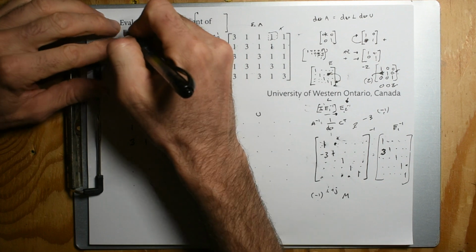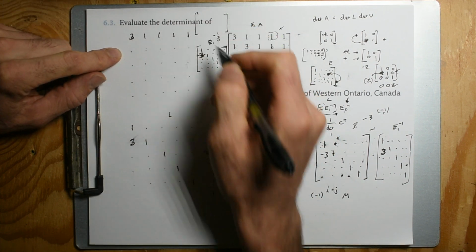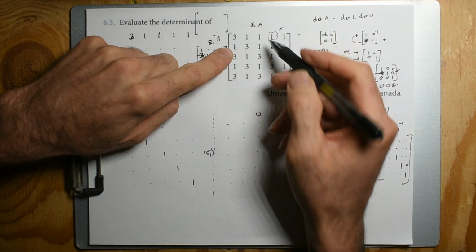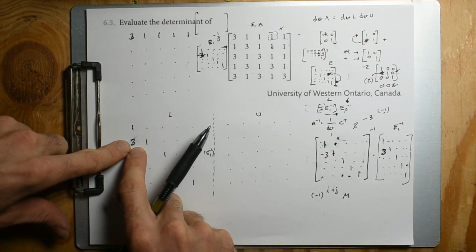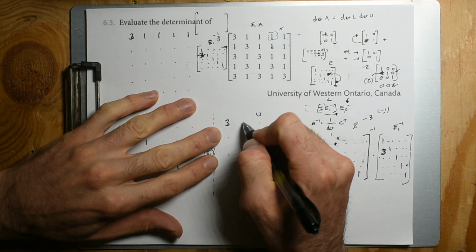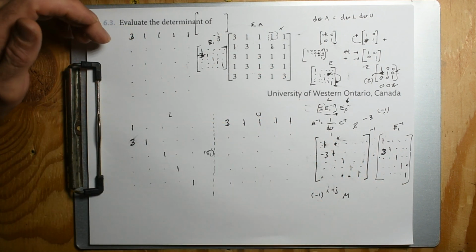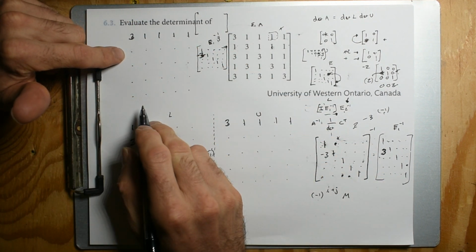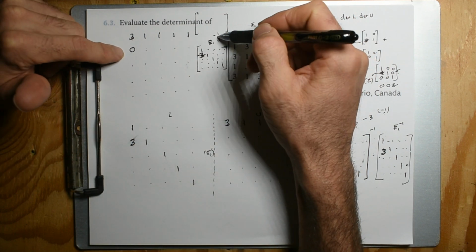So I'm going to keep this upper row the same, 3, 1, and then 1's all the way across. I'm just showing you while we're building it, and then we can put it here if we want to. Okay, so we're going to get a 0 here, because we multiplied the top row by a -1/3.